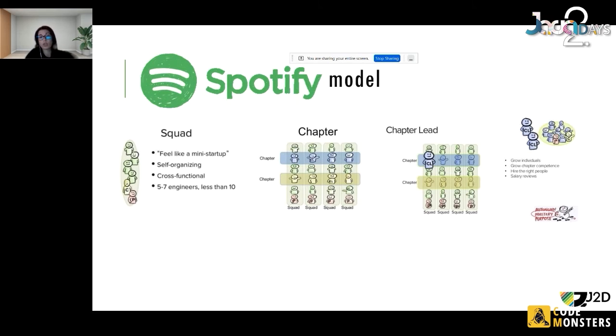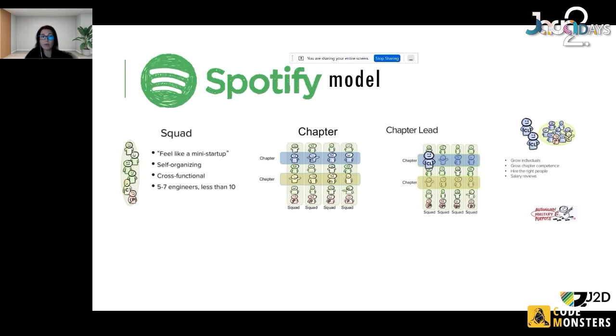This happens through chapter tasks. Chapters meet regularly, whether once a week or once every couple of weeks. It really depends on how the chapter is set up. And they discuss all of the technical issues, ideas, and a roadmap for the development of the product.